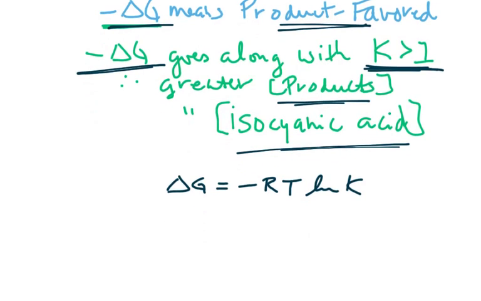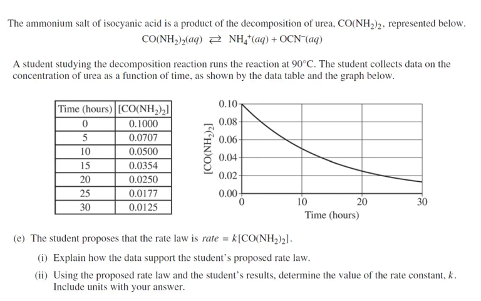For people who like to do little calculations to prove themselves, you can go back and refer to this equation that's given on the equation sheet, and show that if you get a negative delta G, you're going to get a K that's greater than 1.